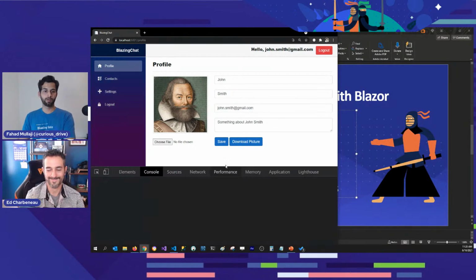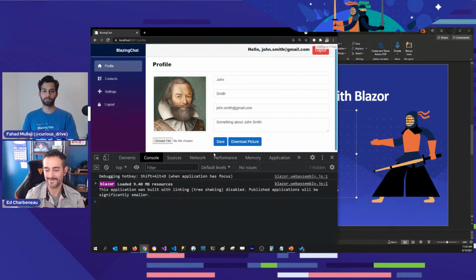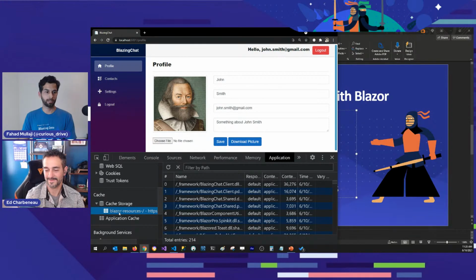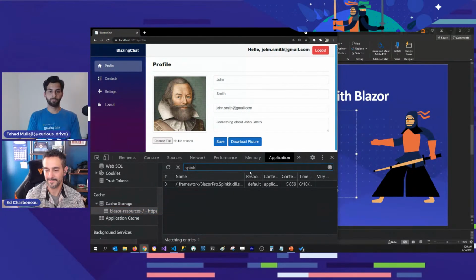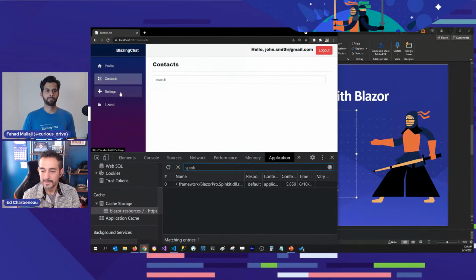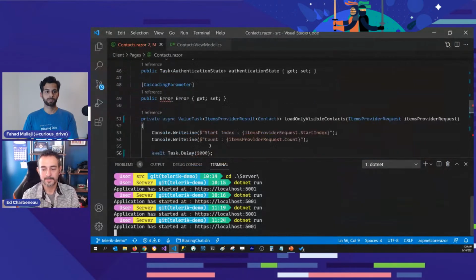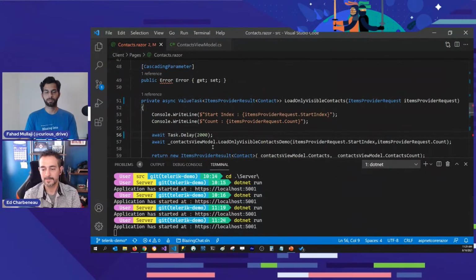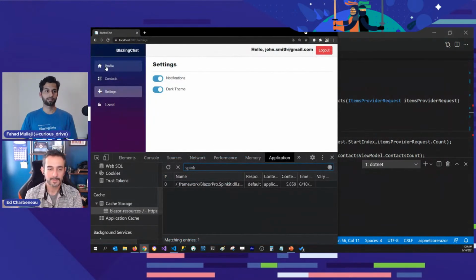If I open my developer tools here and go to application, and in the cache storage, if I look up that DLL, you can see that DLL getting popped up in my cache storage here. And if I navigate to different pages, I'm gonna remove this delay, which is annoying me. I'll remove that the next time it loads.